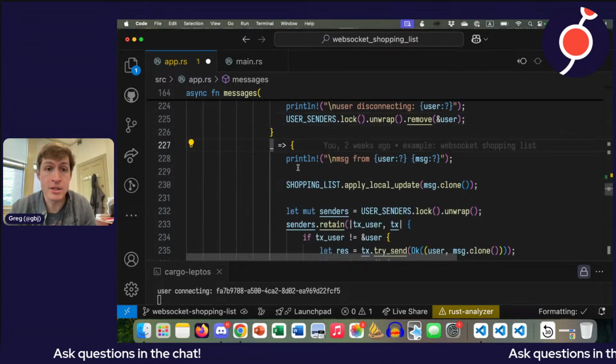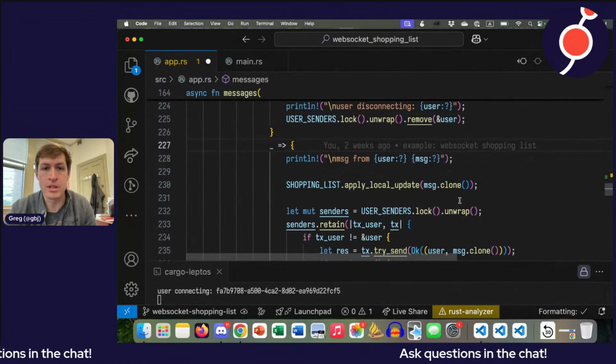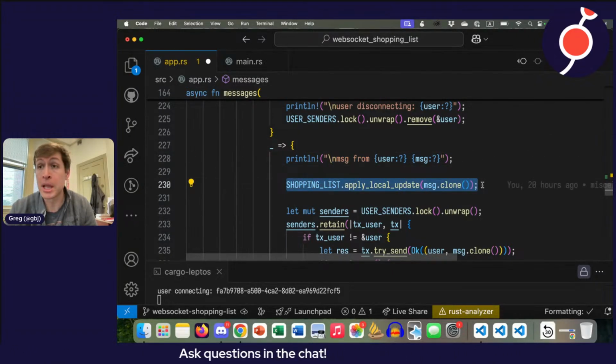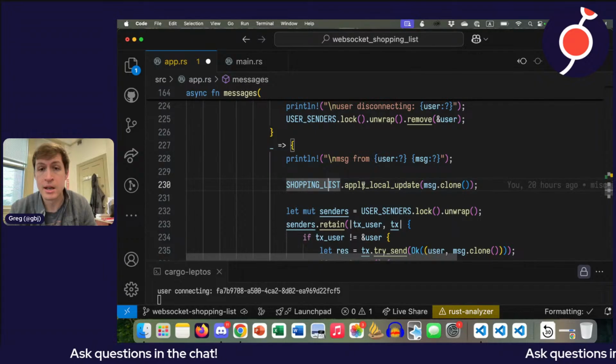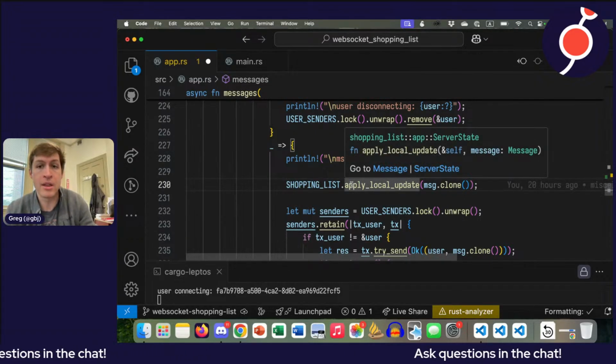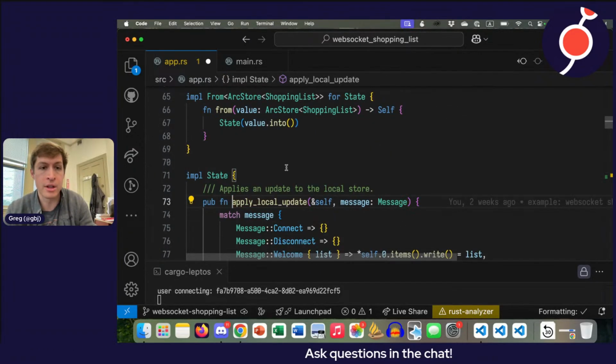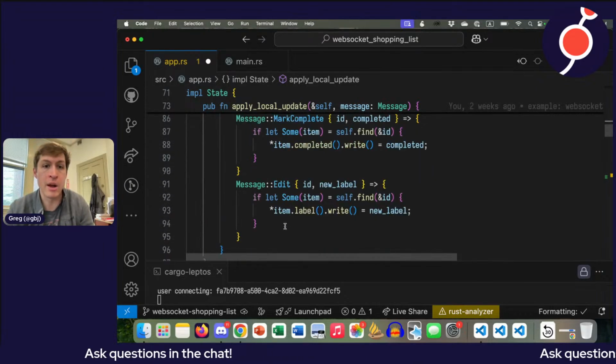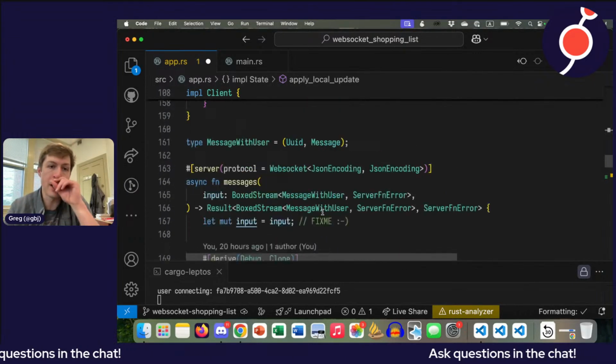And then any other message, anything that's not the connect or disconnect, we're going to log out what the message was. We're going to apply it to our global shopping list using, again, this same method, since all the logic is shared with the front end, which is nice. So we only had to write once what happens when you change this stuff.